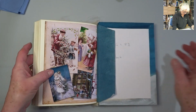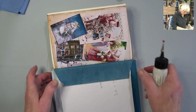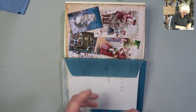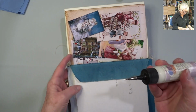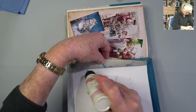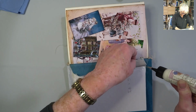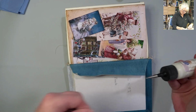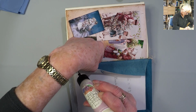So now I have my signatures stuck firmly in place. Now this bit's personal preference. You could put score tape all along, you could do whichever you want. I use my very trusty art glue. I do try and... This bit, these bits here don't show when you put your end papers on.